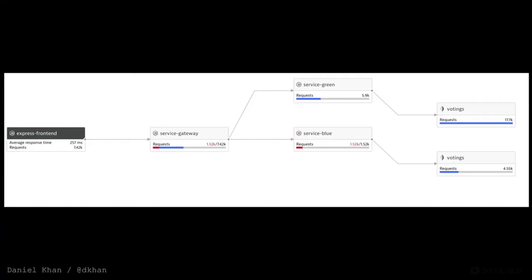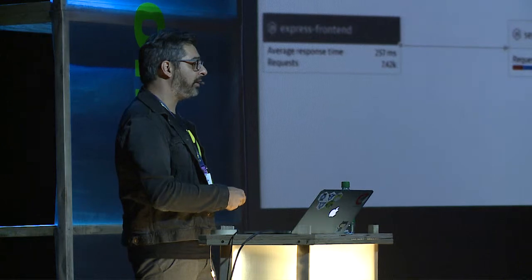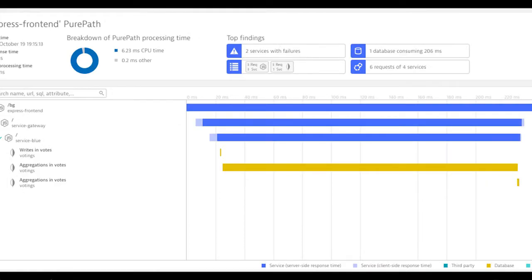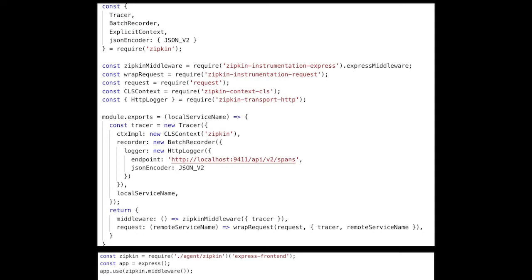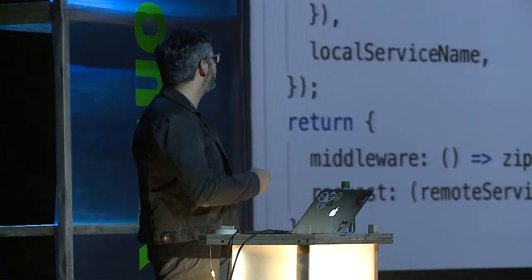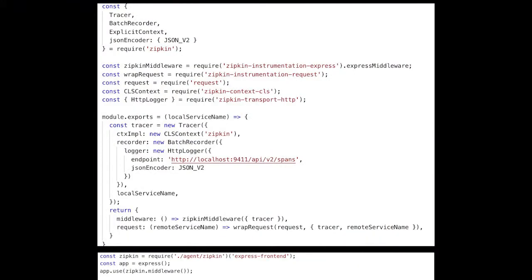So what I want to achieve is, I have this front end, I have the service gateway, I have service green and service blue, and I want to at least know where the requests are actually failing, right? So I instrumented that, and I also want to, of course, see some kind of waterfall to see what's actually going on there. And to make this work, I just created, that's not even a module, it's just some code that will create this tracer for OpenZipkin, gives you a middleware for Express, and also wraps the request. So it's just some code, and I will have a gist to look at that you can use later.